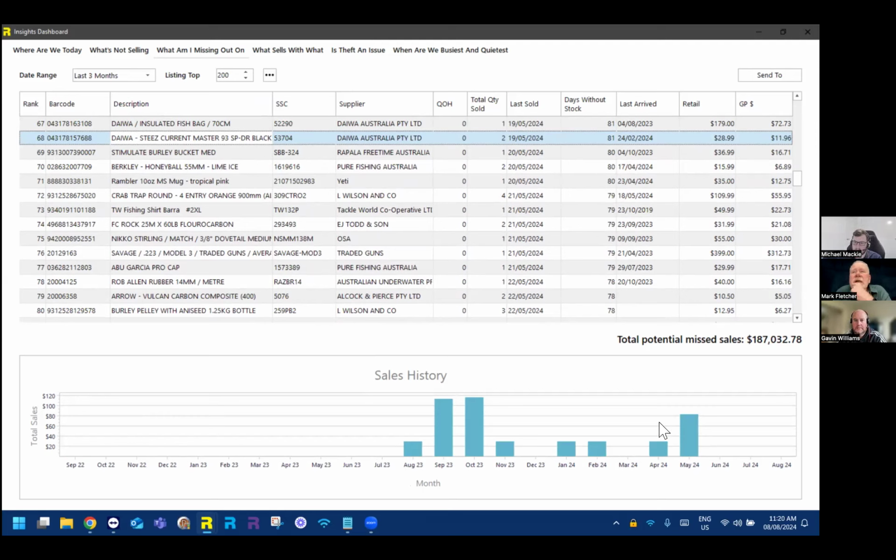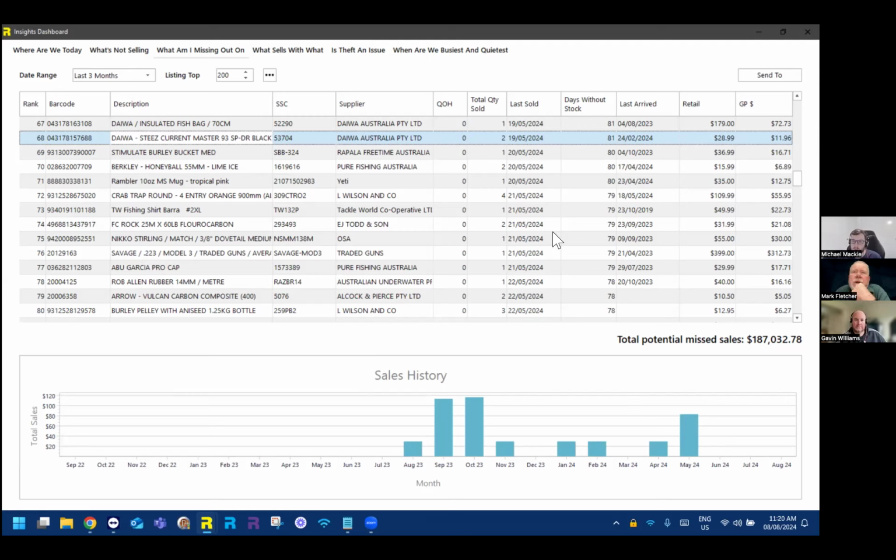And that's an example of what Retailer thinks is bankable revenue that you could make if you had this stock item. Because that item sold very consistently since August last year. And whilst it last arrived in February and we've sold out of that, there's been 2 full months since then where, based on Retailer, it says you probably and more definitely could have sold 1 or 2 more. Bankable revenue that you could have. So the information is very good.